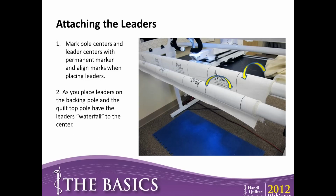Okay, so when you're attaching the leaders, we actually have quite a few people in our retreats that ask how they are supposed to be attached. So the first thing you want to do is mark your pole centers and your leaders with permanent marker, just a mark, and then when you're placing them on and taking them off the poles, you will already have your mark there, and you don't have to do that over and over. When you're placing your leaders on the backing pole and the quilt top pole, they should both be waterfalling into the center, as you see here with the arrows.